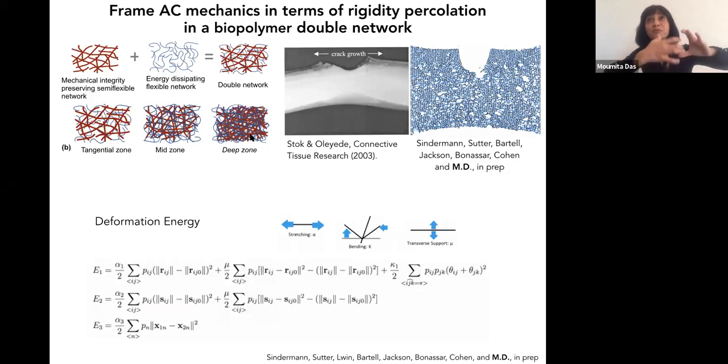So that is probably going to have, qualitatively, a big effect, but that's because of not just the fact that you have a double composite network in 3D, but also because in 3D you have this gradient in the density of the fibers and also the orientation of the collagen fibers. So when we do 3D, we would want to take those things into account, and those probably will make this not just much more complex, but also much more interesting.